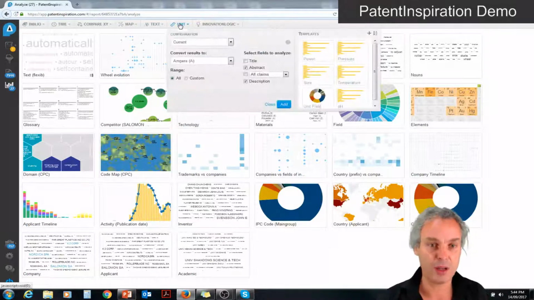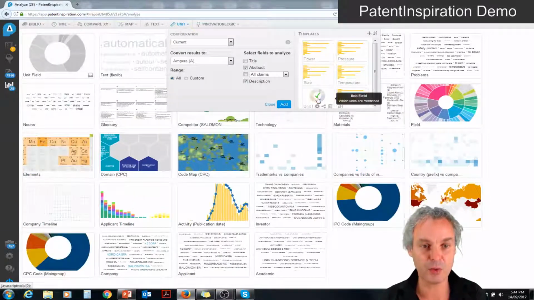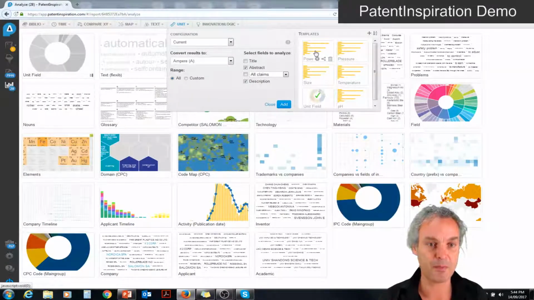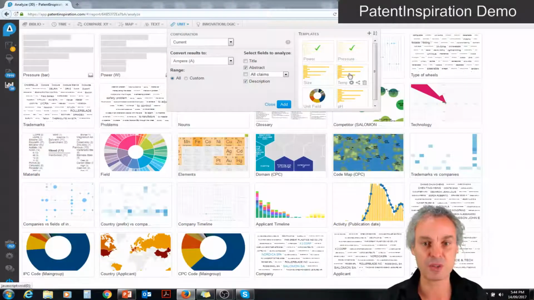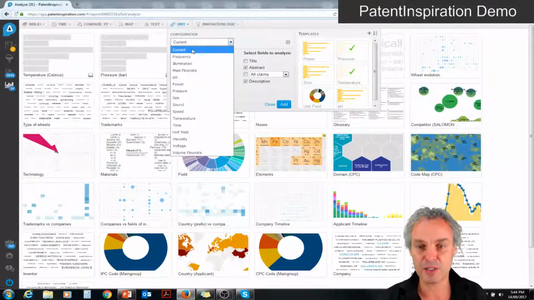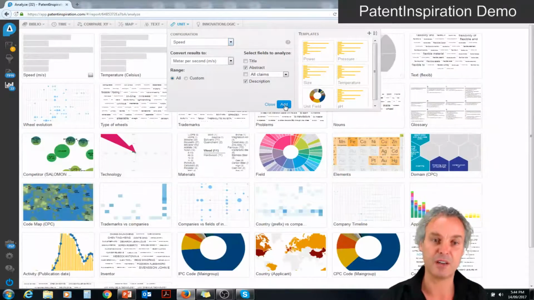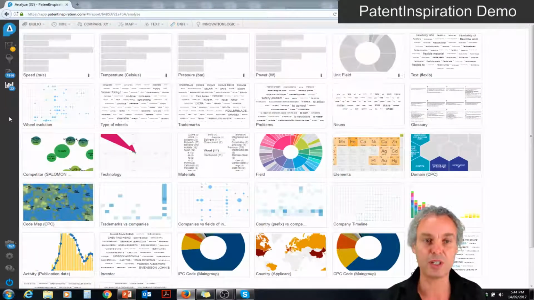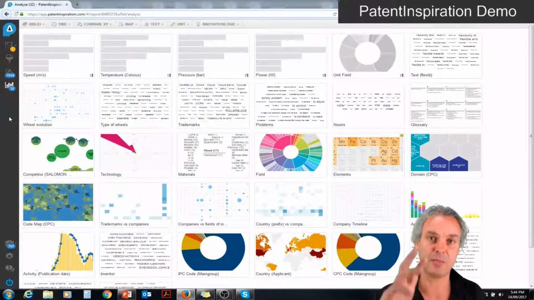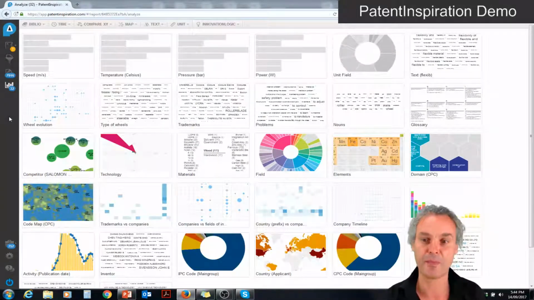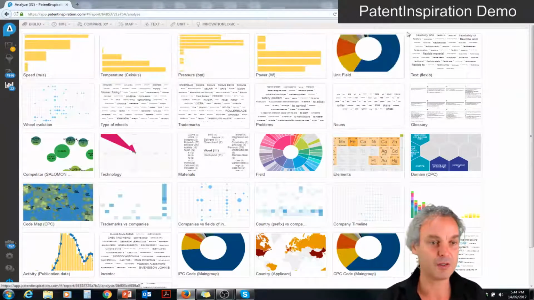Let me go to units. So units, they say what gets measured gets done. What are all the units they talk about? They can talk about power or pressure or temperature, or you have a whole list of units here. You could say speed, for example. And you get basically a visualization on all the units. So what they do here is they take all the patents and put them in the unit map. While this is running, let's have a look. Oh, it's ready.